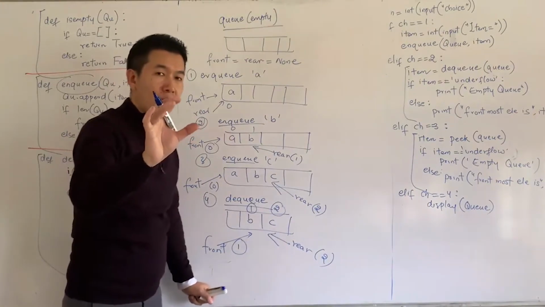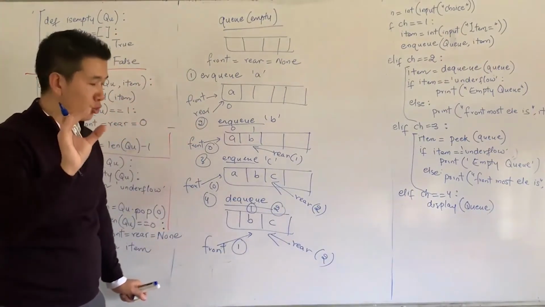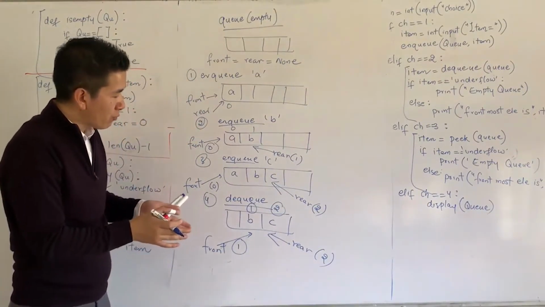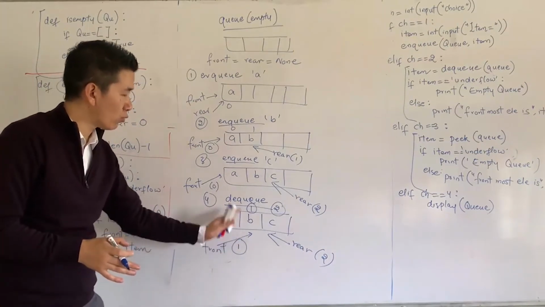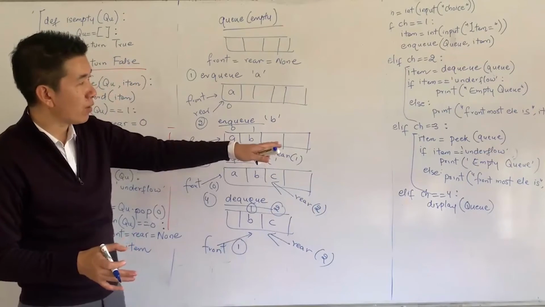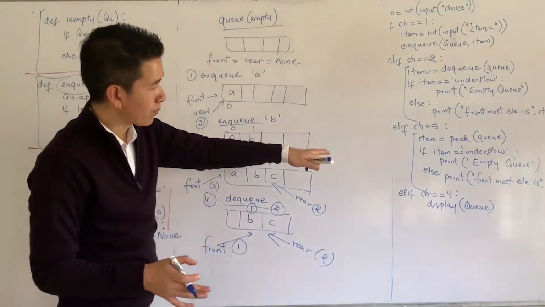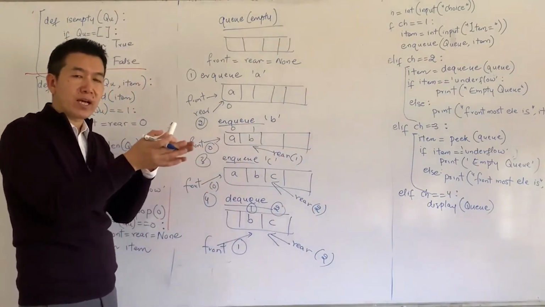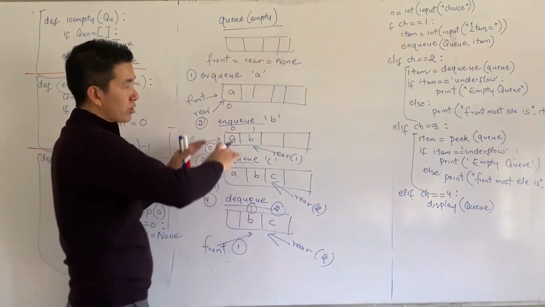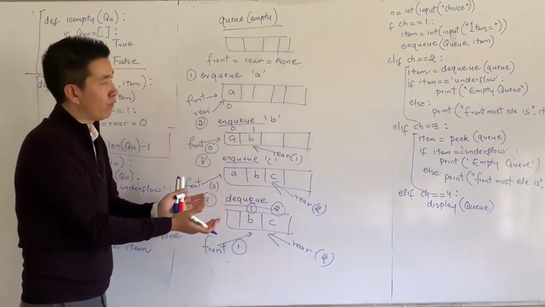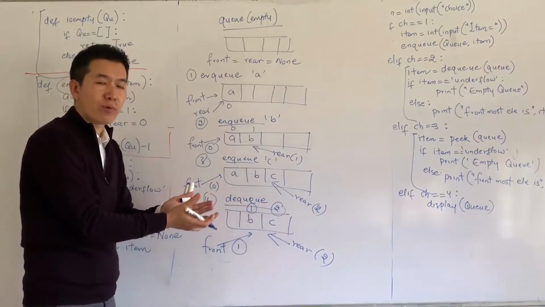But there is one very important thing to be noted. Some of you may feel that the front value is changing from 0 to 1, 1 to 2, and then how come the program or display always starts with the index of 0. This is just the diagrammatic view of how the Q operates.